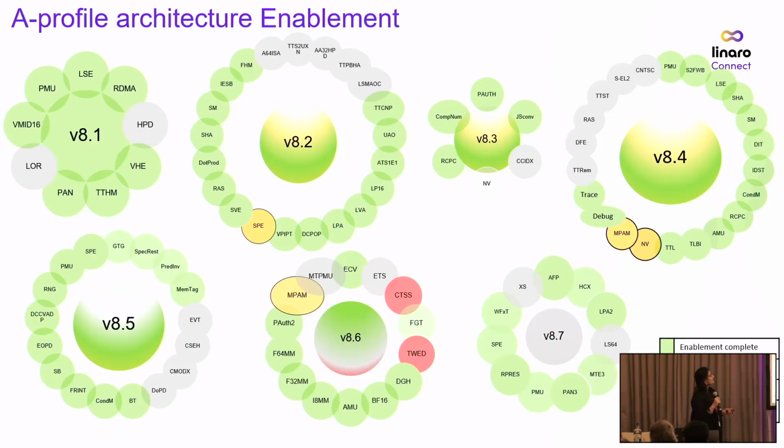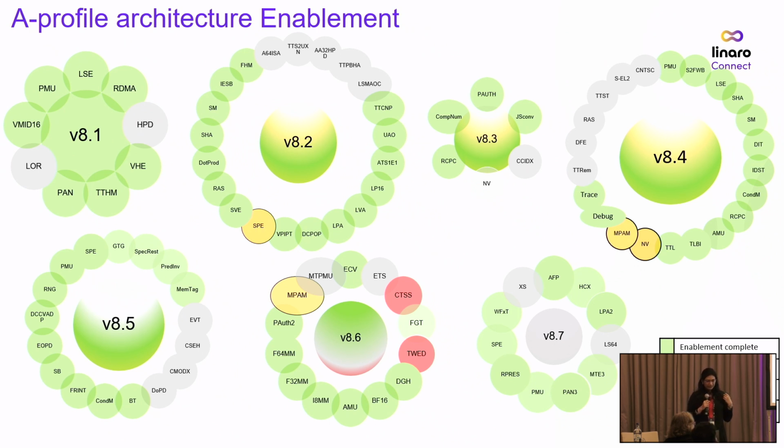All right. So let's move to the first bit of architectural features. Like I said, if this is your first time, anything that you see in green has been enabled upstream in the mainline kernel. What you see in amber is work in progress. So we either have patches on list, RFC, ongoing discussions, feedback from maintainers, etc.